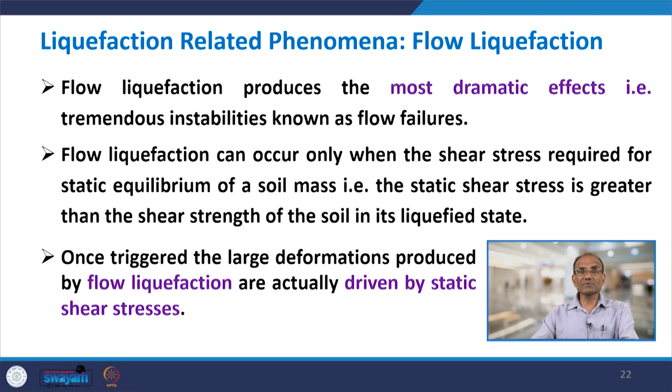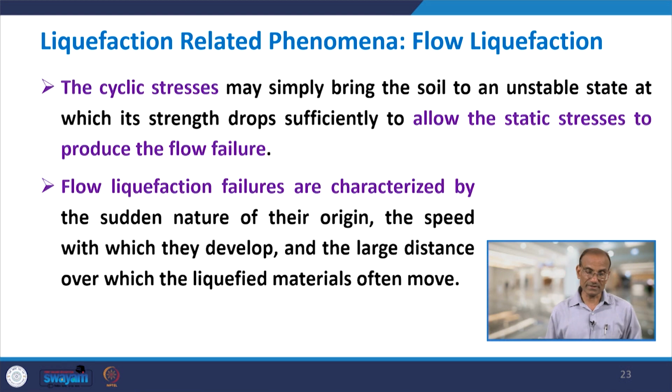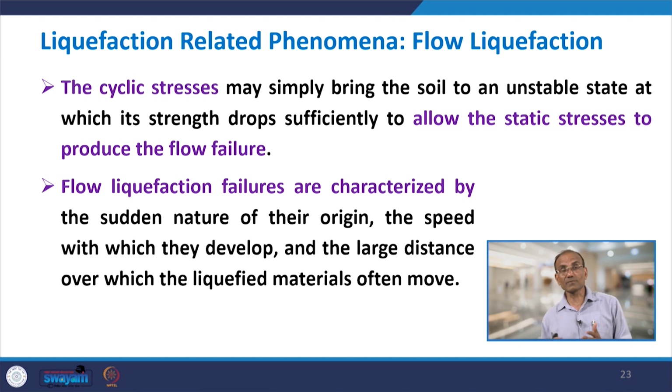Once triggered, the large deformations produced by flow liquefaction are actually driven by static shear stresses. So, flow liquefaction is a phenomenon driven by static shear stresses, and in this case the static shear stress needs to exceed the shear strength of the soil. When the static shear stress exceeds the shear strength of the soil, then this phenomenon occurs. While there are cyclic stresses, this is not cyclic mobility. We are still discussing flow liquefaction only. So, cyclic stresses should not be confused with cyclic mobility. Cyclic mobility is a different phenomenon.